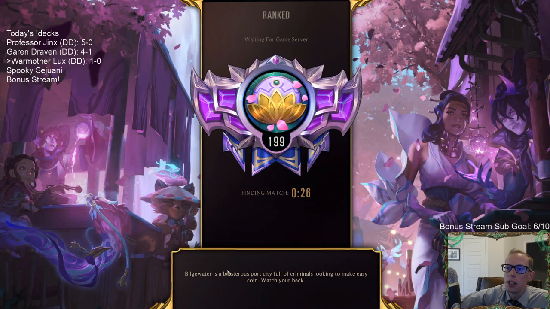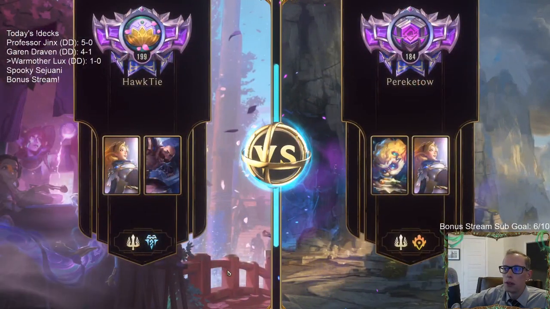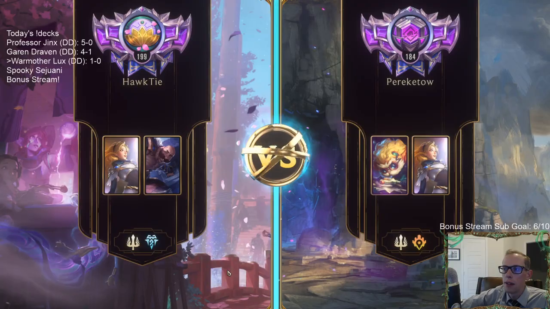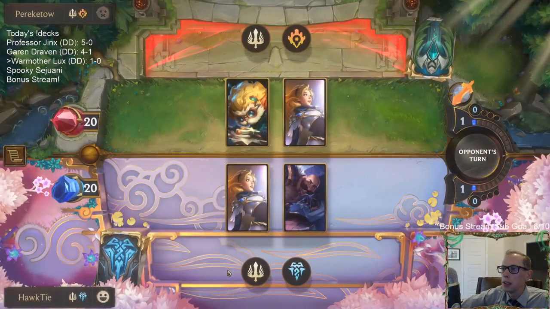I made that closer than it should have been. I don't really regret playing the 2-mana Archer. Because honestly, playing Bright Steel Formation was probably better than playing Warmother's Call. I don't really regret that. But the attack of the Lux didn't need to happen.